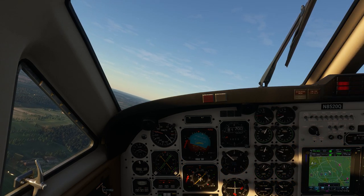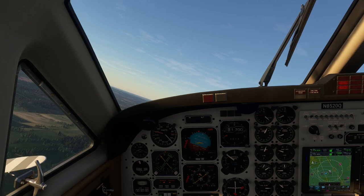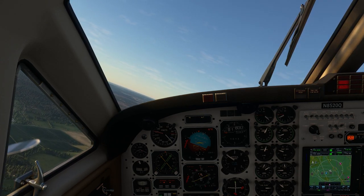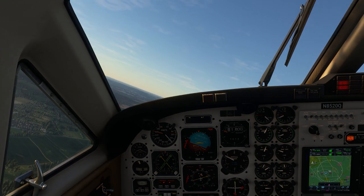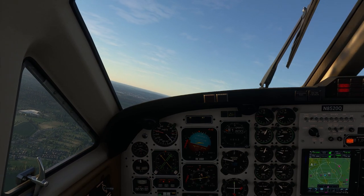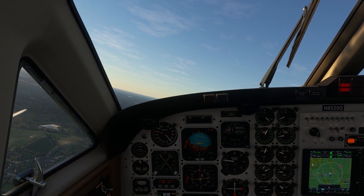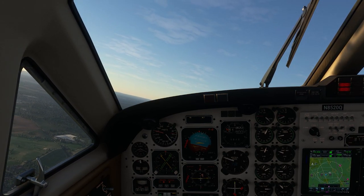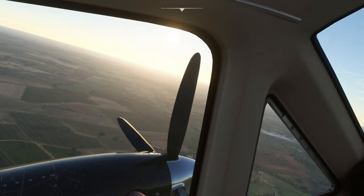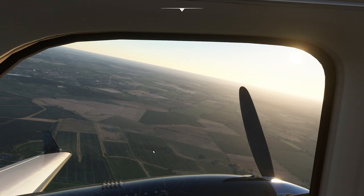In terms of performance, we've got plenty of performance now. We've got a feathered prop, and we were going up at 1,000 feet per minute here. So the aeroplane certainly seems to be capable. The climb is about 620 feet. But you'd probably get slightly greater. We're quite light today, so that probably would be a little bit greater than that. I'm guessing that's at max weight.